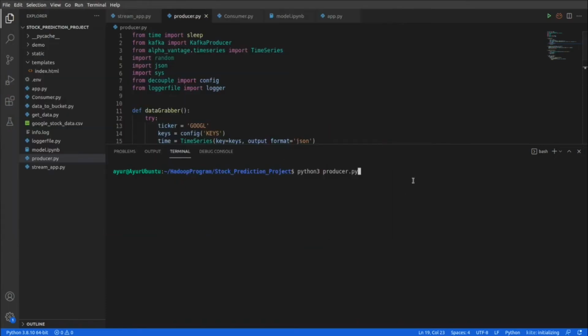Now let's go here and run the producer.py. Hit enter. This should show message published. Yeah, it says message published. Now I am going to start my app, and I have hit enter.